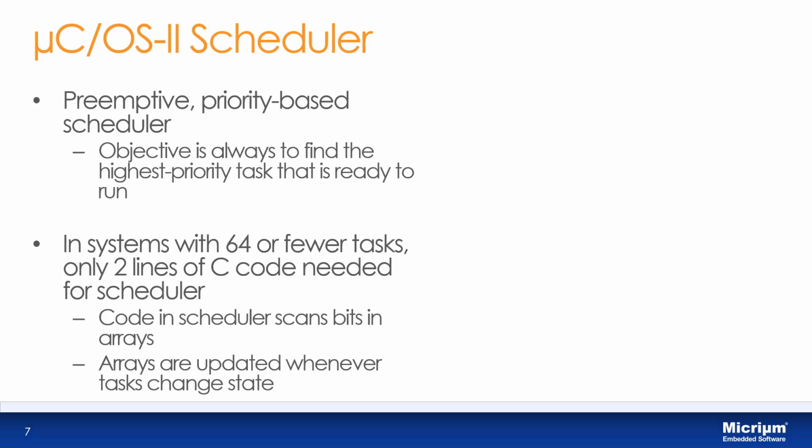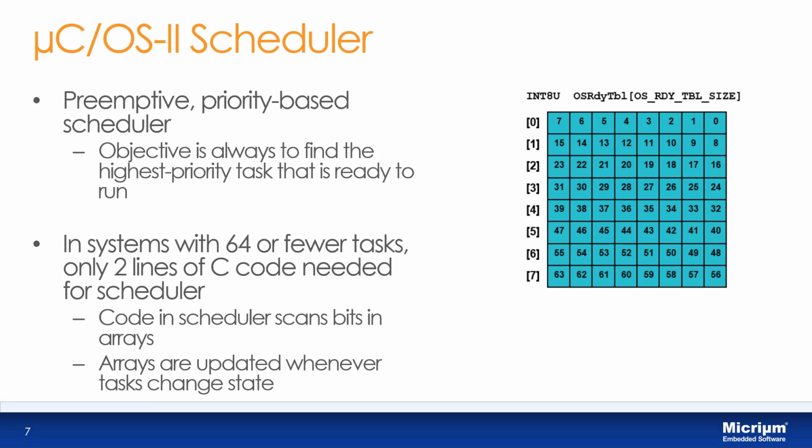The scheduling code in MicroCOS 2 has a very simple objective, and it's able to achieve this objective through a highly streamlined implementation. Every time MicroCOS 2's scheduler runs, its goal is to find the highest priority task in the ready state. In other words, the highest priority task that has not given up the CPU through a pending or delaying API call. To find this task, the scheduler simply scans the contents of an array. The array is expected to contain bits representing each of the tasks managed by the kernel, and it is updated whenever API calls result in a task's state changing.